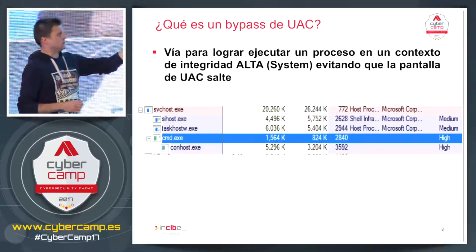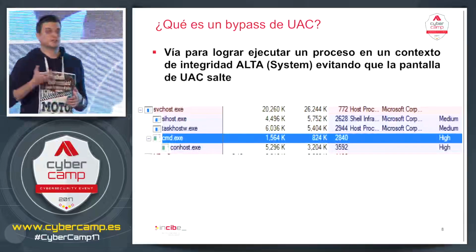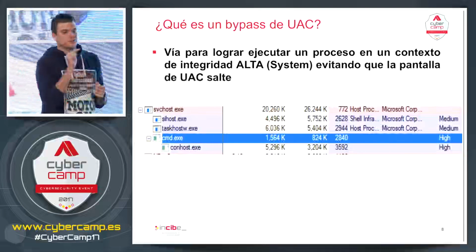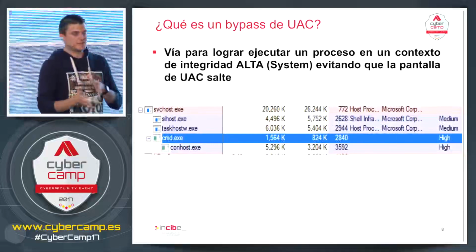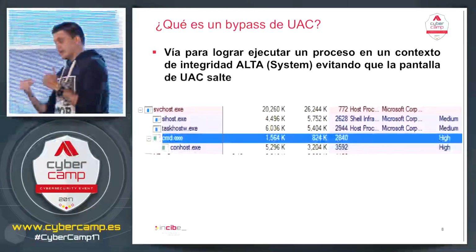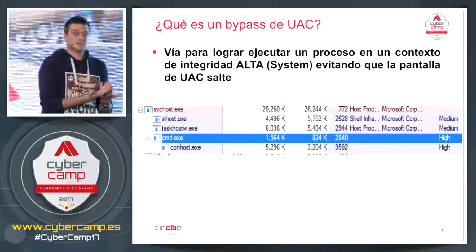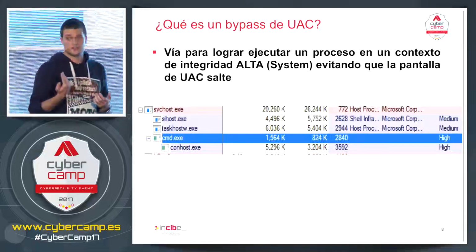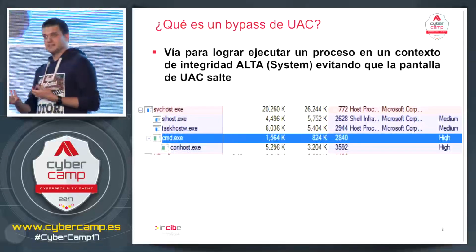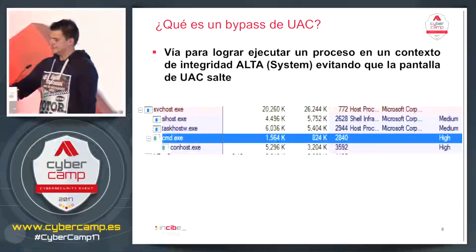So this is what it looks like. We see this cmd, and somehow it is run in a high integrity context. Logically, you may tell me, well, if I'm physically in front of the machine and I click the right button, run as administrator, and then click yes, fine. Yes, but the scenario where we're going to be working is an intrusion into a Microsoft system where we have a remote connection. This is where we need to do this UAC bypass, as long as the conditions we said at the beginning are met.